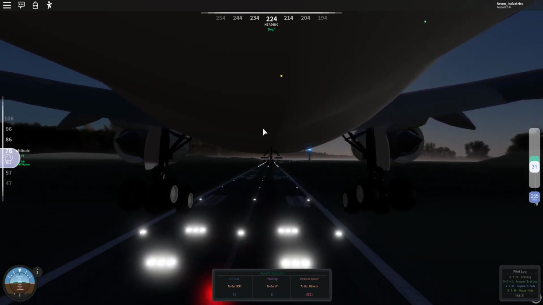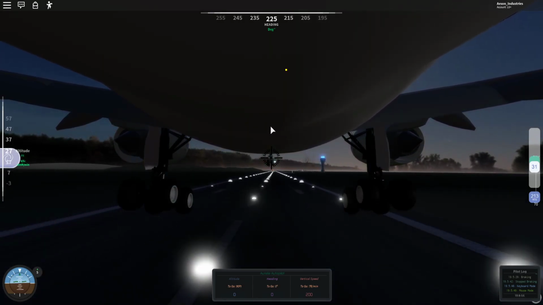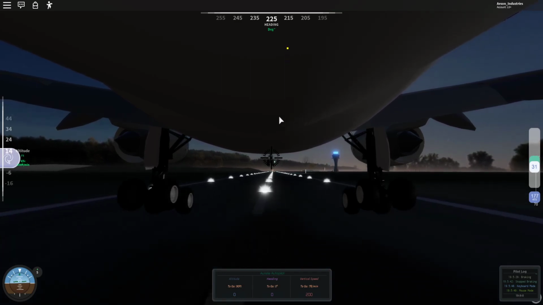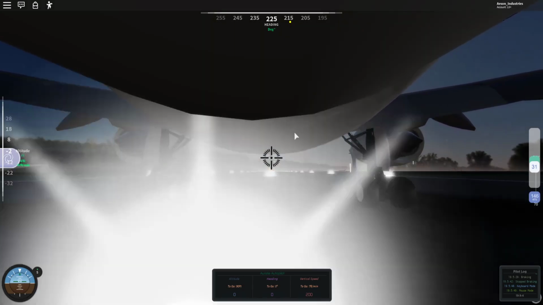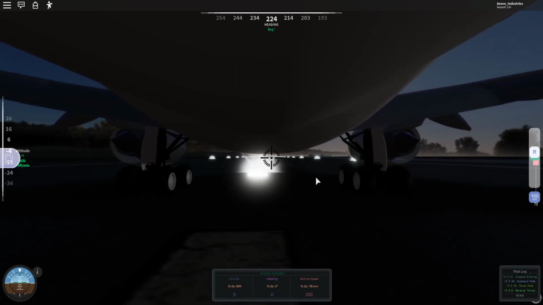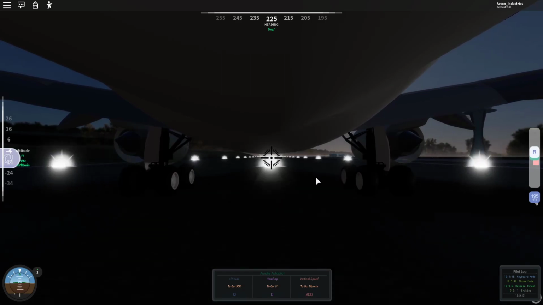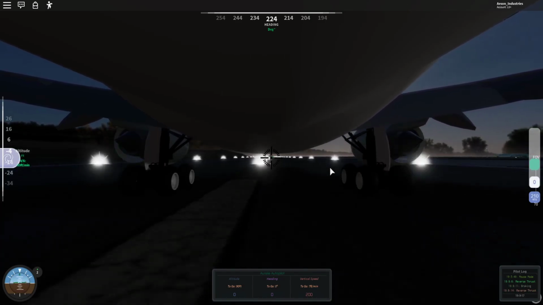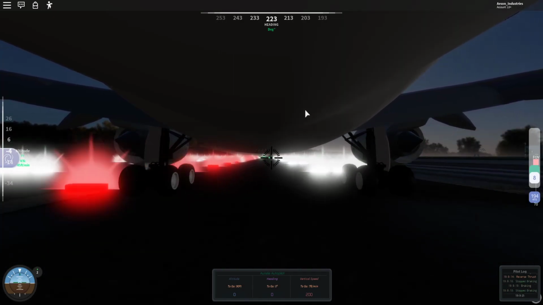Okay, we're gonna put it to get some correction. There we go, holding the center line. We're gonna grease that down. There we go, put the nose down. Oh, I hope we can brake. Oh dear. I'm not paying attention. I forgot we didn't have any reverses. Not again. Alright, let's go up.